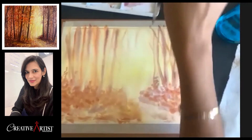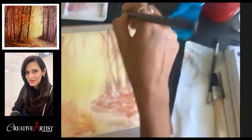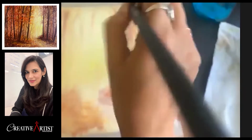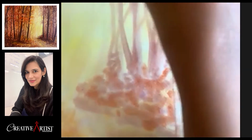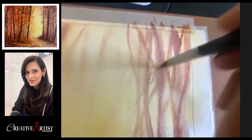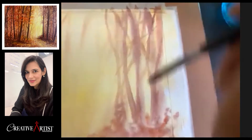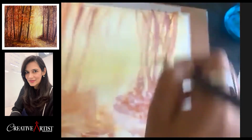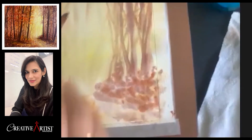Just create random shapes. In nature, nothing is perfect, but everything is so beautiful. So don't try to be perfect while painting. Just go ahead, go with the flow. Loosen your hand. Just let these tree branches and trees get formed automatically as you keep painting. Don't try to be too perfectionist.